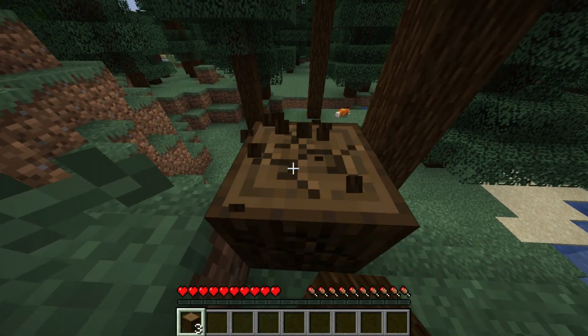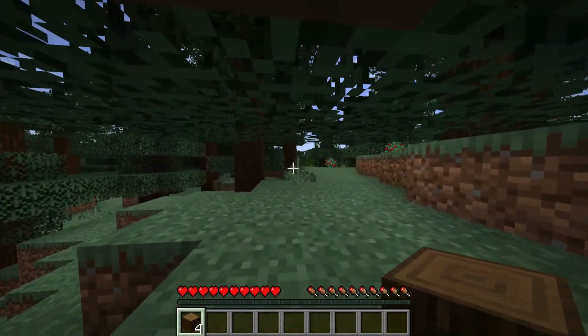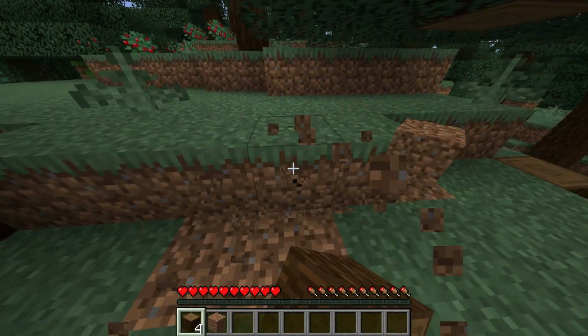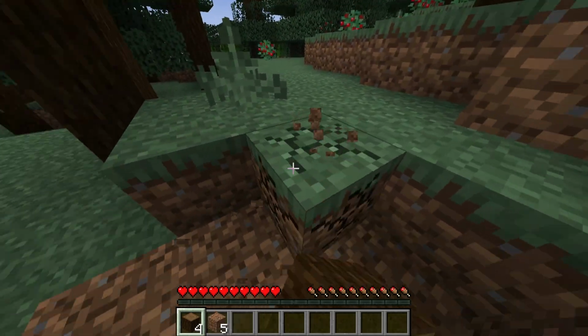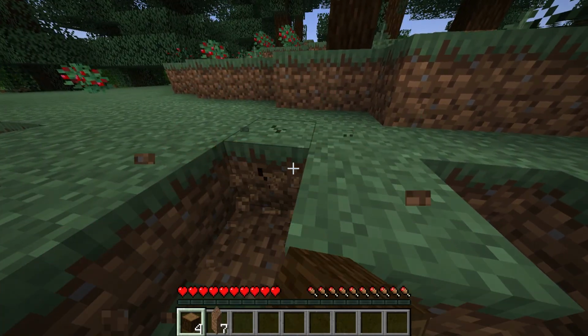Oh, what is that? Is that a fox? I don't know if I've ever seen that. So much of a noob I am. Definitely want some dirt. That's how I'm gonna build my first basic shelter, with some dirt. What are those strawberries up ahead there?